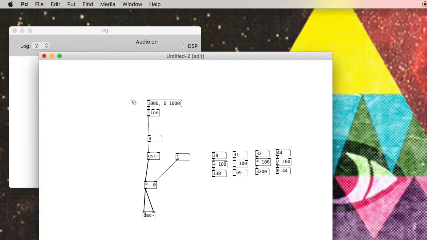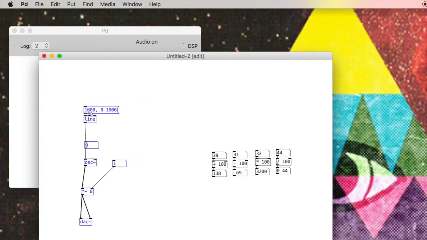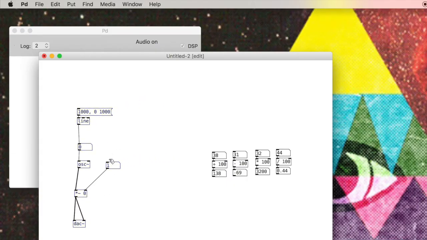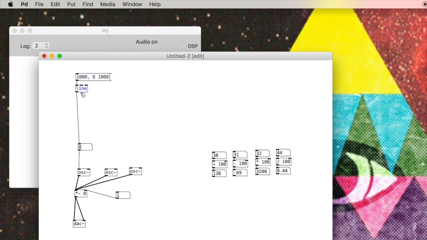Okay, so now let's create something a little more interesting sounding. We are going to add some more oscillators to this. And we're going to take this ramp and manipulate some of the numbers a little bit.